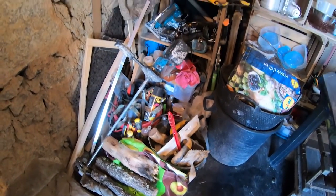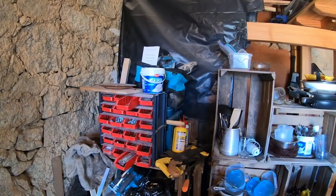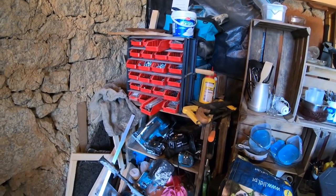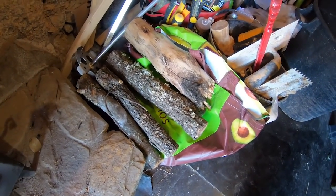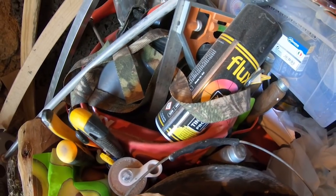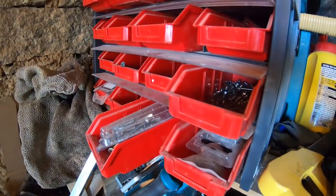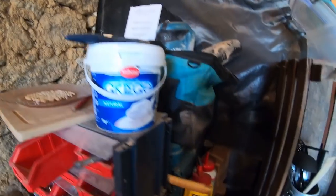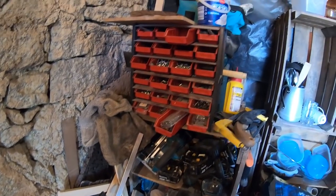Over here is basically the most chaotic part of the house. That's where I keep my tools and generally they're sort of organized, but it then deteriorates into serious disorganization and then I can't take it anymore because I can't find anything. Then I tidy it up and the cycle repeats itself. I generally just sort of pile my firewood here. This bucket is a bunch of things for plastering, this bucket is just the tools I use most often. This is my paddle drill - that's out because I was mixing lime. Got some Makita tools and hand tools. Screws and nails, turpentine linseed oil mix, glue, saw, plate of beans. So basically just a pile of random crap.